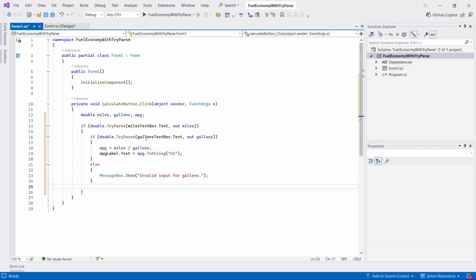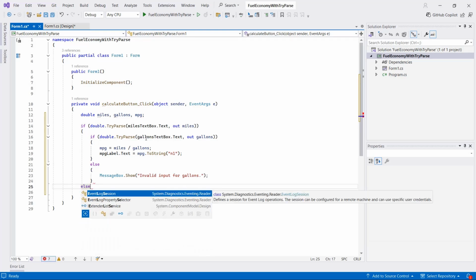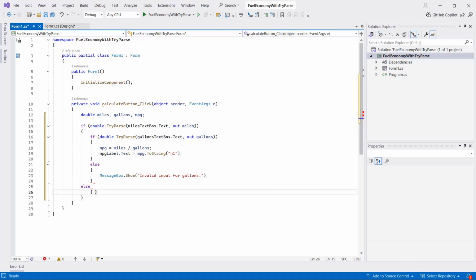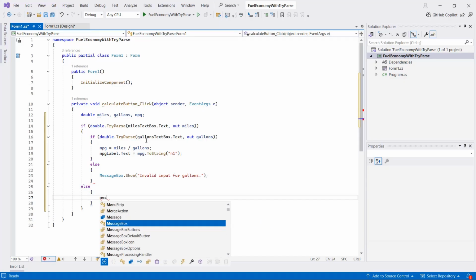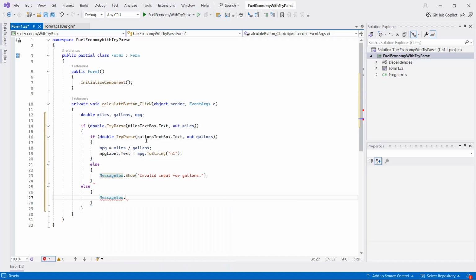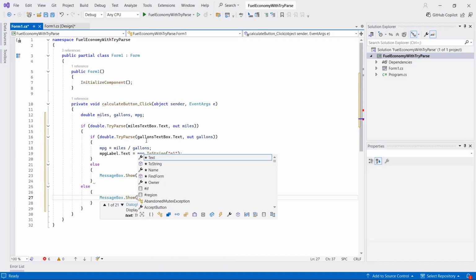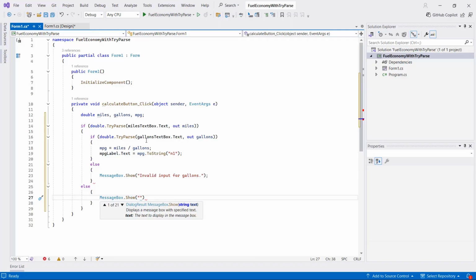And then the next one is going to be over here underneath the other if statement. Message box dot show, invalid input for miles. So that's all we need in here.